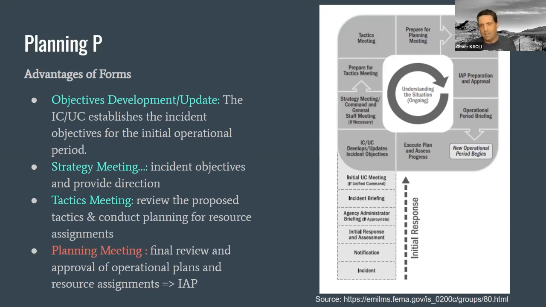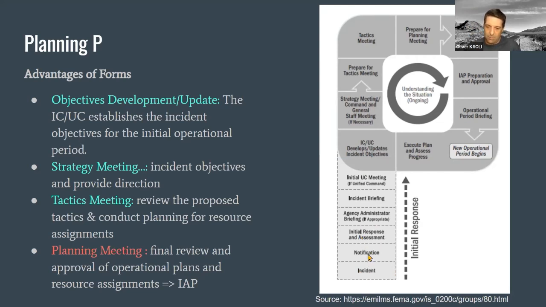The planning P. The planning P is essentially a process that FEMA devised to move from the initial response, which you see here on the leg, right? So the initial response, to a kind of a planned response. If you need more than one operational period, what they do is they start actually going into this. And we're not going to go into too much detail about what each of these parts here are. There are some fantastic resources on the FEMA independent study courses that you can take, as well as ICS 300 and 400, highly recommended. The thing about this part is this only happens once, right?